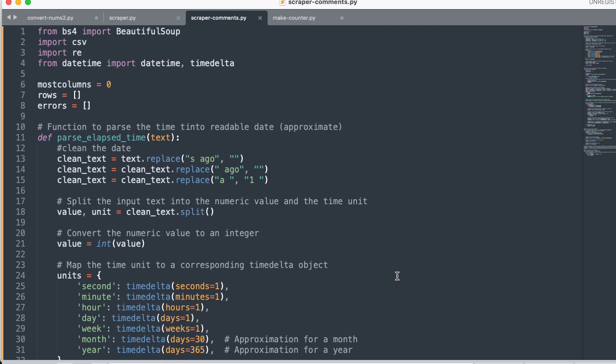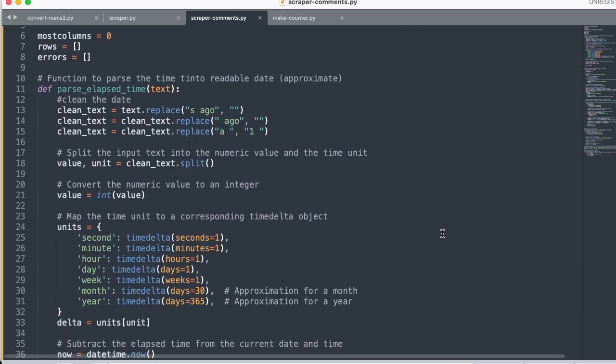So this is the Python script. It's fairly basic. I'm not a hugely proficient programmer or scripter, but I've managed to make it through this okay. And I'll just read you through it quickly, but I'll also give you access to this whole thing. You can go ahead and use it, improve it, all that kind of stuff.